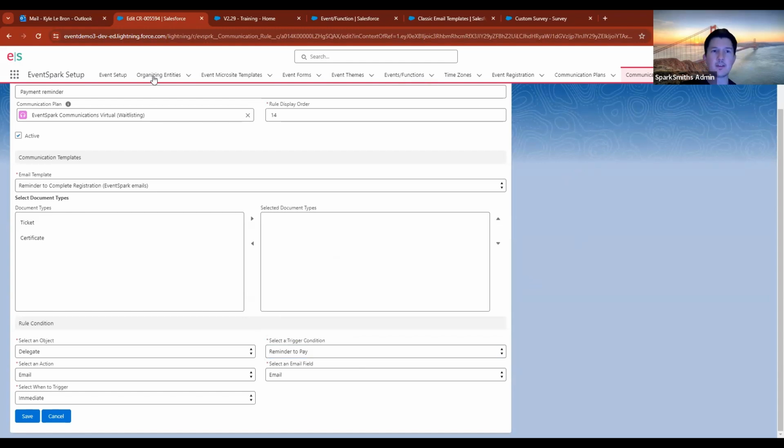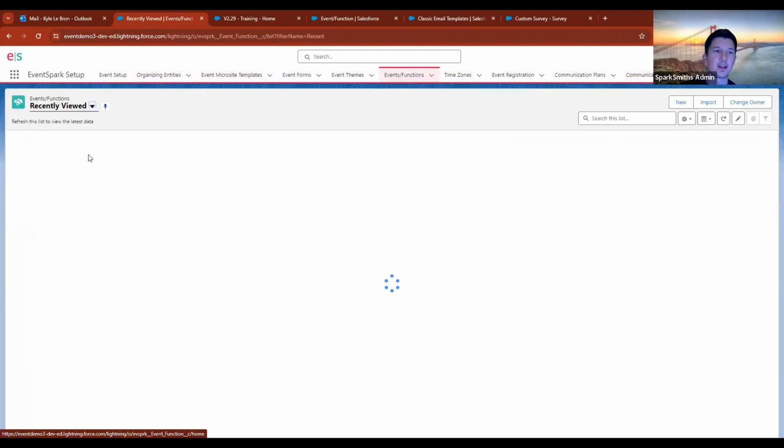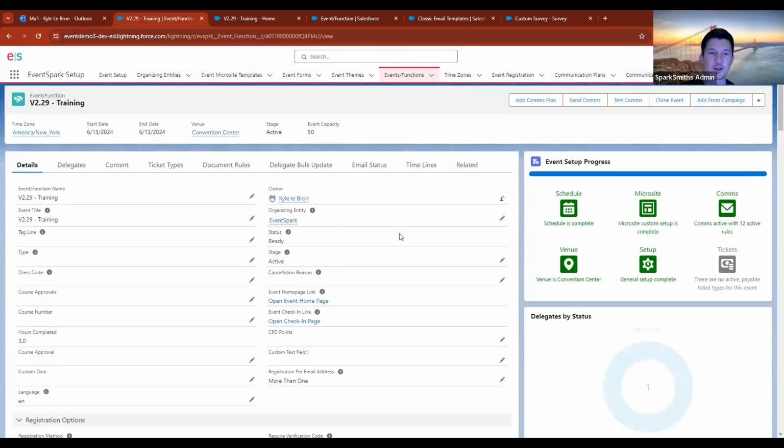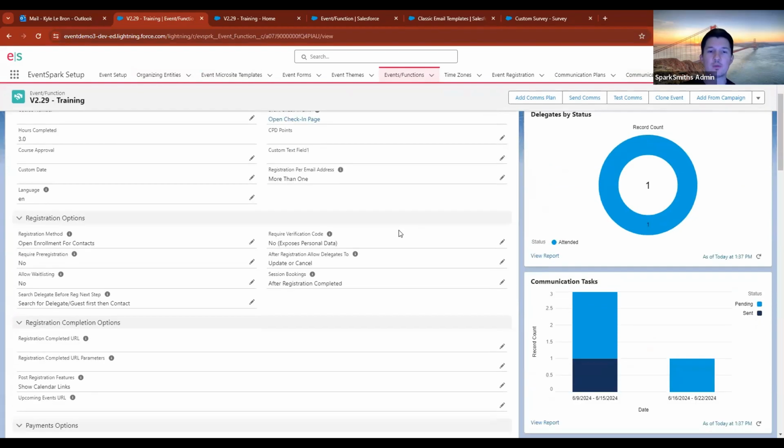Okay, another functionality, strangely enough, that made it into our backlog because quite a few people had asked for it was event registration cutoff. So what does that actually mean?